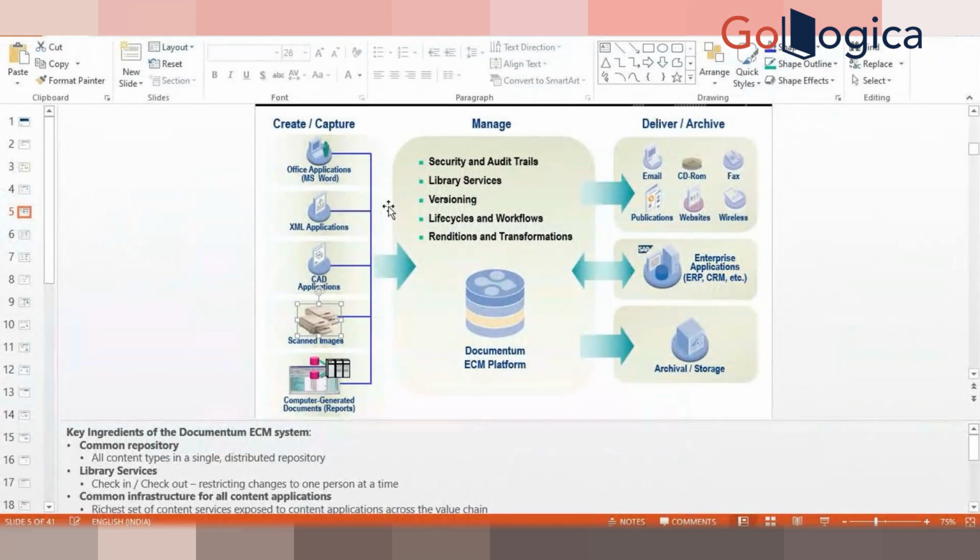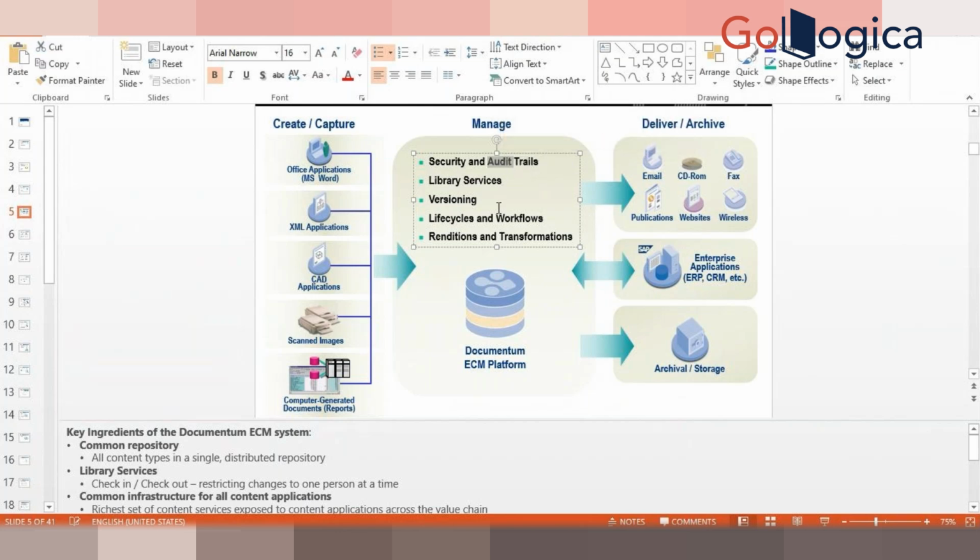Now once the data is captured, you need to manage it. Where will you manage it? You will manage it at the Documentum level. What security do you want to apply to these documents? For example, who should be able to have read access, who should be able to have delete access, who should be able to make changes to the existing content of a document. That is called security, right? Now when you make some changes, or create new content in the system, you need to be able to find a way to go back and find who has done it and at what time it was created. That is called an audit entry.